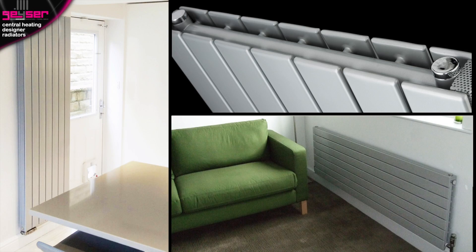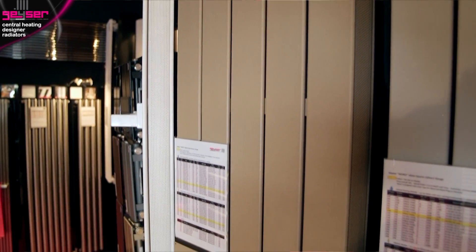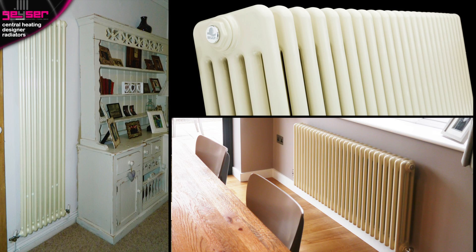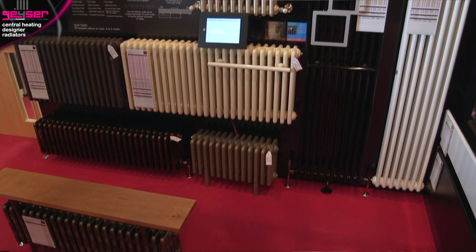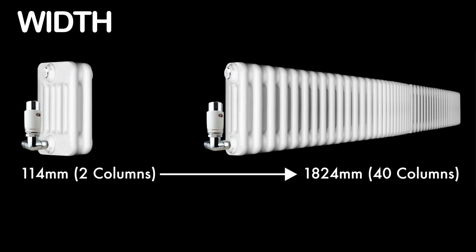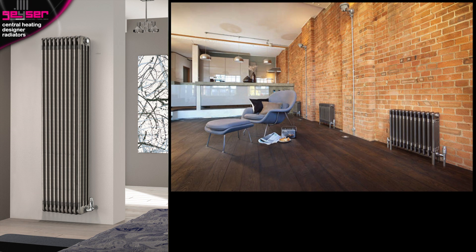However, if you prefer the flat bar look, you can get a double panel. These essentially have two layers of bars on them, so give much more heat than a single panel model would. Thirdly, for people with a more traditional taste, you could opt for a column radiator. These are unique and have three variables to work with: height, which ranges from 200 to 2500mm; width, which ranges from 2 to 40 columns wide; and depth, which ranges from 2 to 6 columns deep. Column radiators offer more output for the more columns you add — therefore, these are very efficient at achieving high outputs.